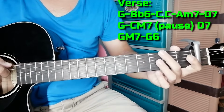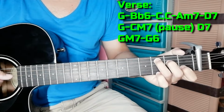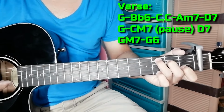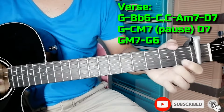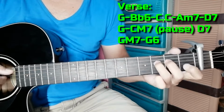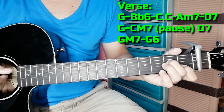Again, from the top, G, B flat 6, C, then again C. You have to pluck 5, 4, then simultaneously string number 2 and 1. Hammer on from the first fret. One more. Okay, next A minor 7, D7.